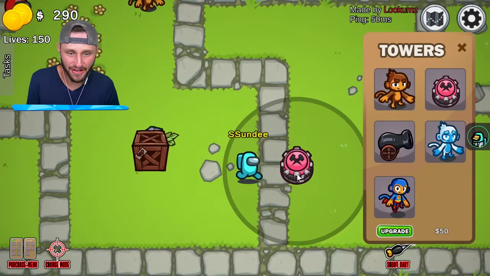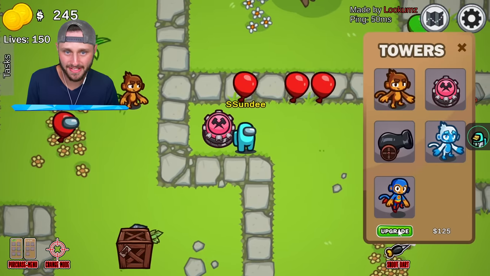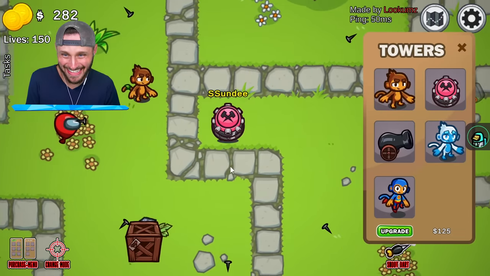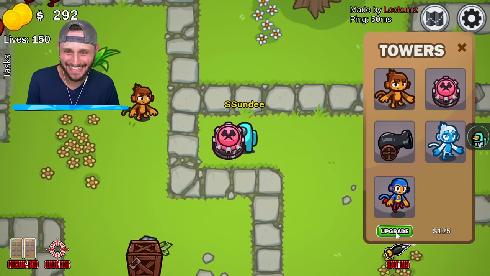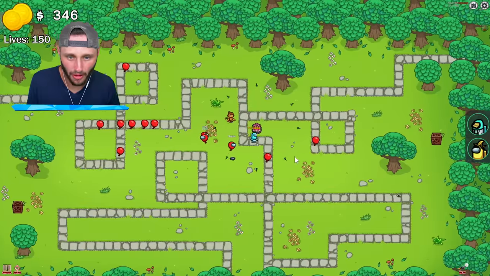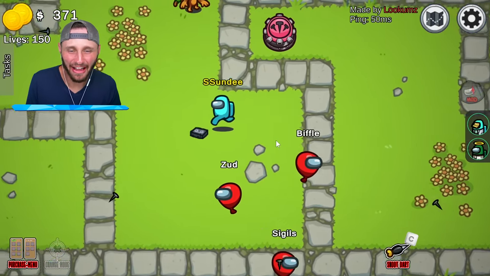Oh, I got a tack shooter. Let's put a tack shooter right there. And then I'll upgrade it once. Oh no, you're sending green balloons, you psycho. Okay, let's upgrade this. Oh, we upgraded that. Oh no, oh no. Wow. Oh no, I have a leak. You can do it, buddy. You can leak me.